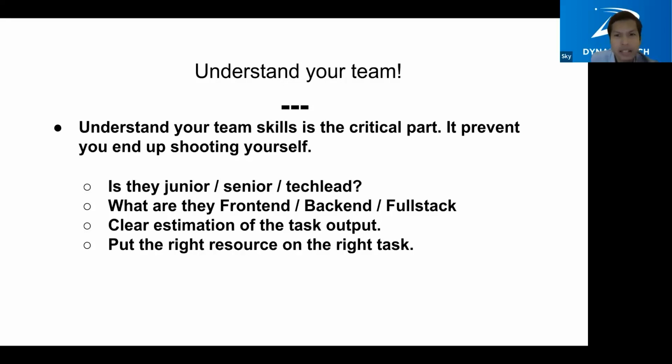Understand your team. Yes, understanding your team's skill is the critical part. It prevents you from shooting yourself in the foot. So is the person junior, senior, tech lead? Are they front end, back end, or full stack? Make a clear estimation of task output, and put the right resource on the right task. Which means that we understand our team's skill, whether they can handle the front end, and they can handle the back end, or they might handle the full stack, the whole process.